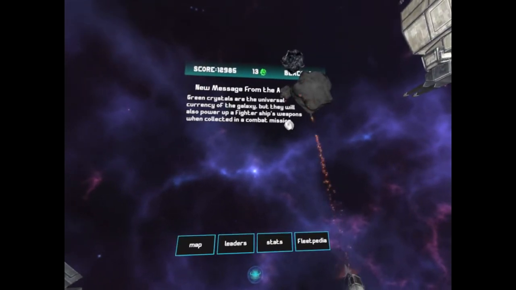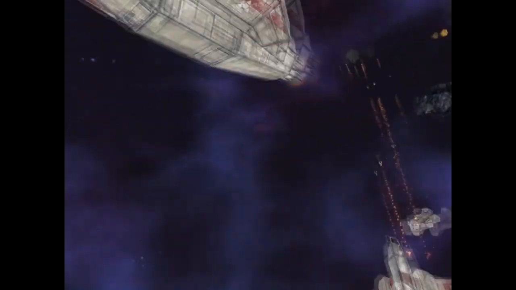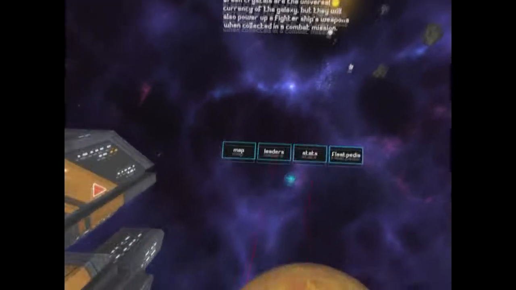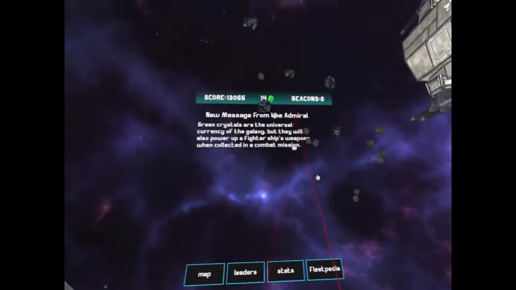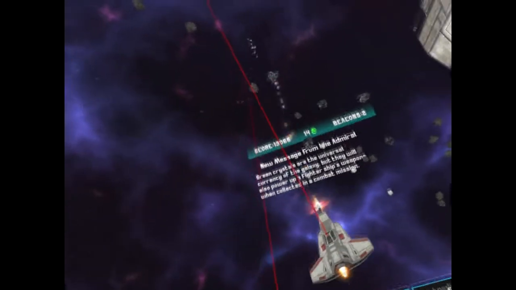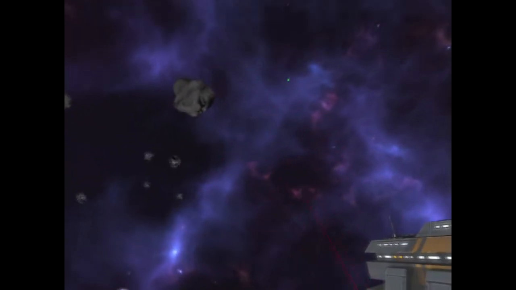So we found a beacon. It doesn't seem like this does a lot of damage to asteroids. So far, we're not getting very lucky with this currency. And if there was one update I'd like to see, it's just to make it easy to tell which ones you can destroy. I like to actually see all of them destroyed, no matter how small they get. I don't understand why small asteroids you can't destroy.